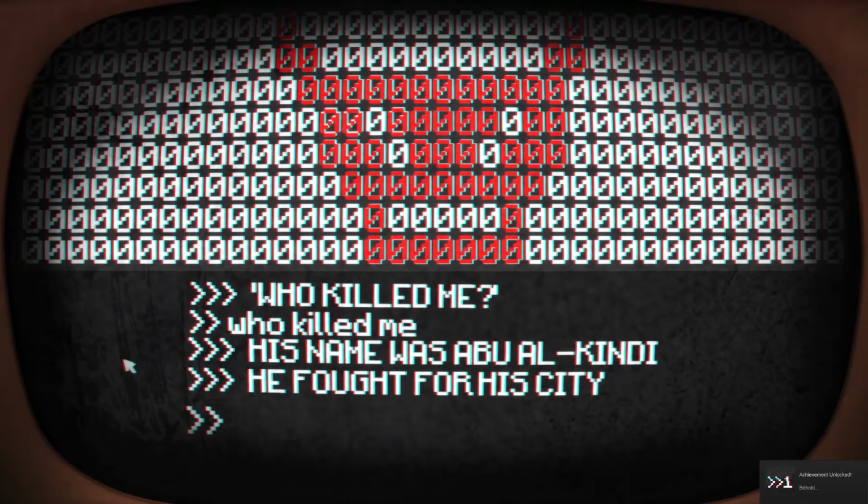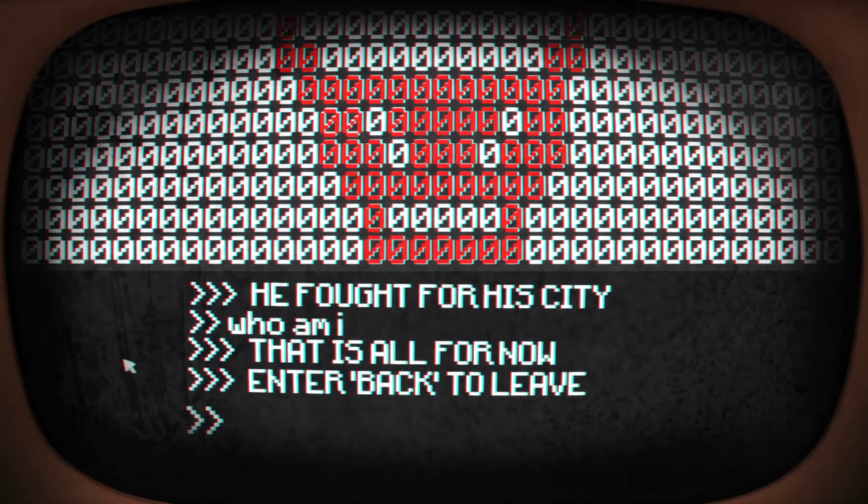His name was Abu al-Kindi. He fought for his city. Okay. Who am I? That is all for now. Enter back to leave. All right.